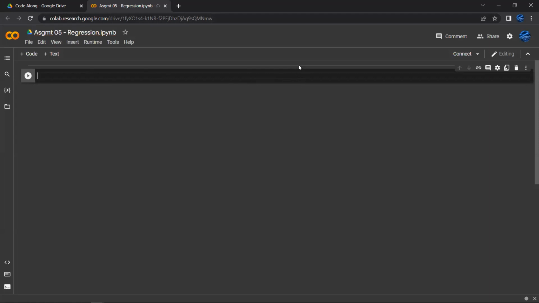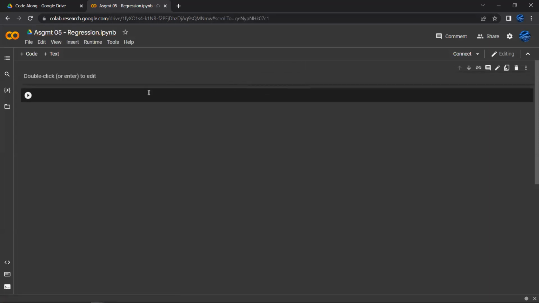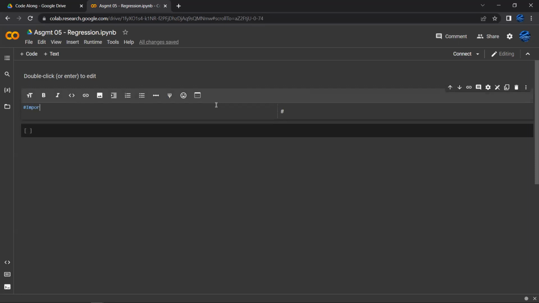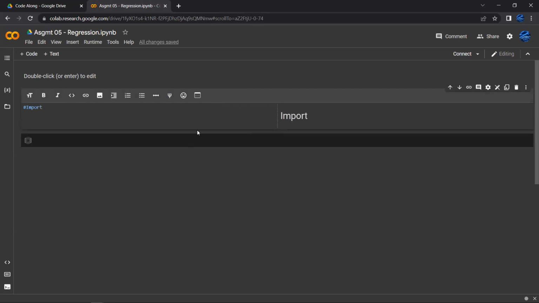Awesome. Okay, before I make a new text header, I'm just going to walk through and give you an idea of what we're going to be doing in the code. There are a couple of headers that we are going to want to have. First, we will have import. We want to first import our data.